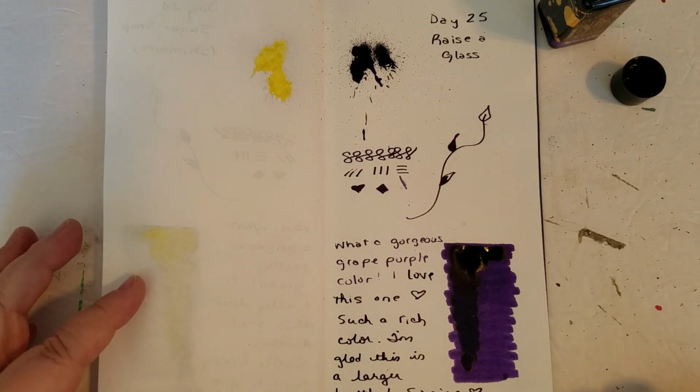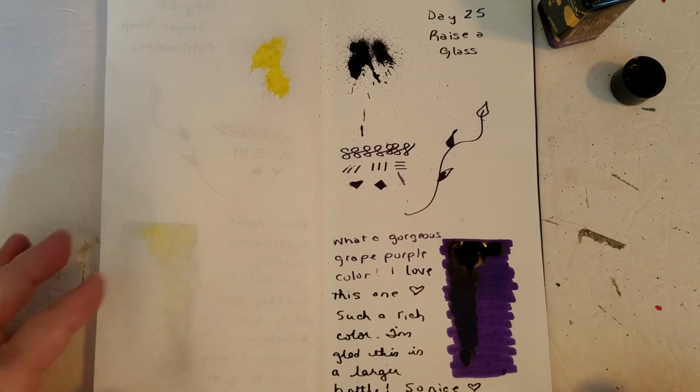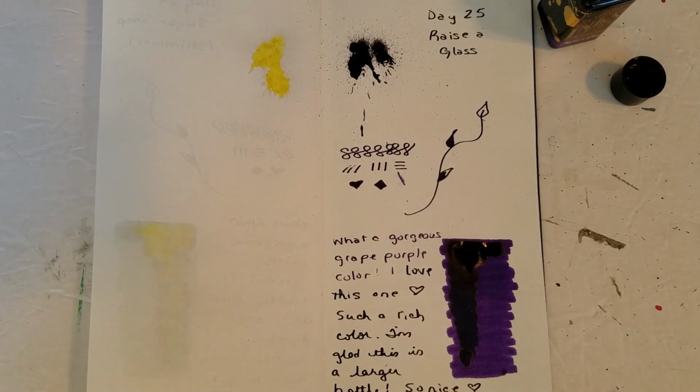And I'm happy this is a larger bottle so that I have a lot of it to use. I have enjoyed this series so much. And I think I'll do a flip through of all 25 colors. I'll do that tomorrow or the next day, just so you can kind of see a flip through of everything all in one video.